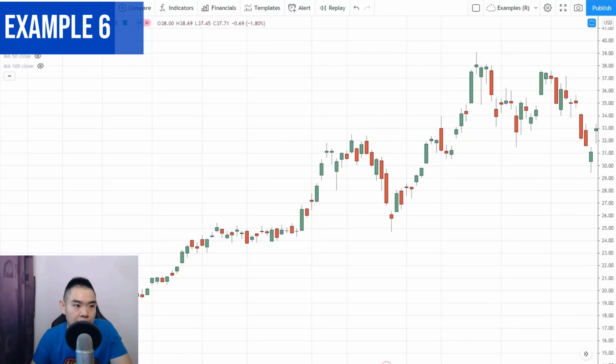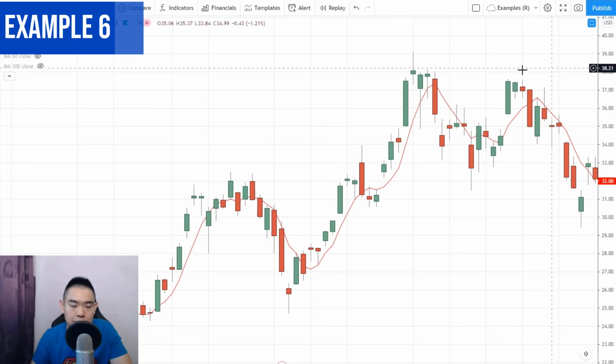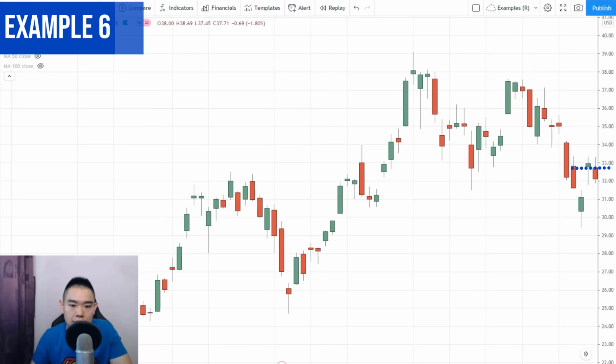So let's pull out the 5-period moving average, and you can see that this candle over here has broken and closed above the 5-period moving average. So you enter on the next day open. So next day open, market here. Okay, good. So on this candle, you enter on the next day open over here. Stop loss 1 ATR below this low, which is somewhere about here.